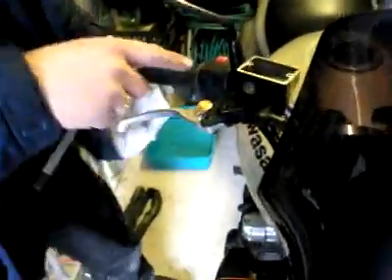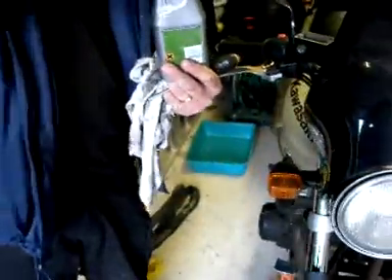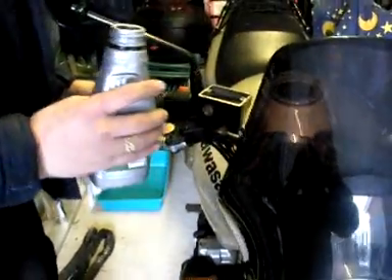You can see the reservoir is virtually empty, so we shall fill it up with some brake fluid, which I have handily knocking about on the shelf. Not a lot of room to move in this garage unfortunately, but we'll fill that up right to the top. Keep that somewhere safe so it's not going to get knocked over.